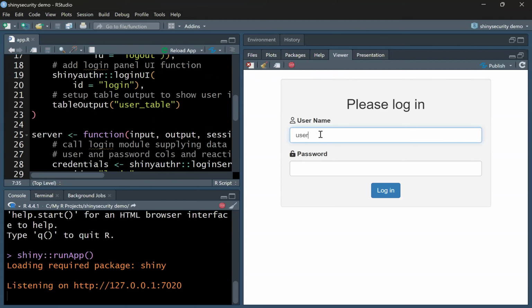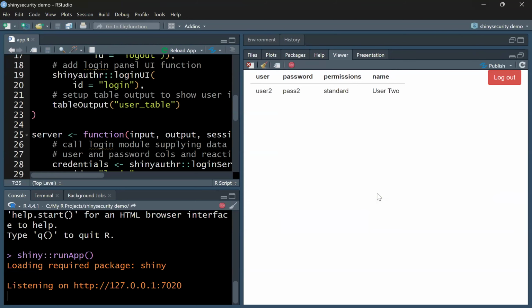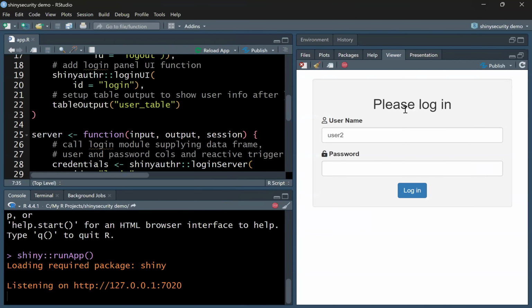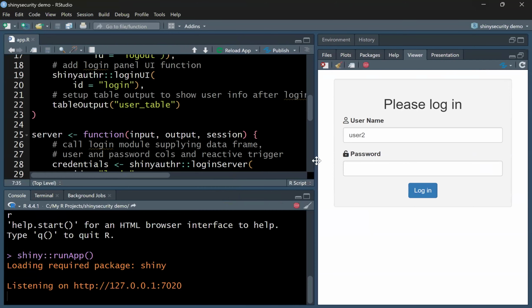If I want to go with the second user's login details, it's going to be a pass-through. You can see each user is having access to different information. This is the standard permission, while the other one was the admin. And we still have access to a well-formatted login and logout interface for the users. I think that takes away a little bit of burden.